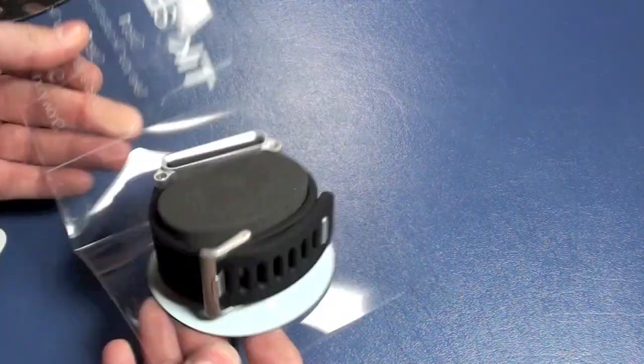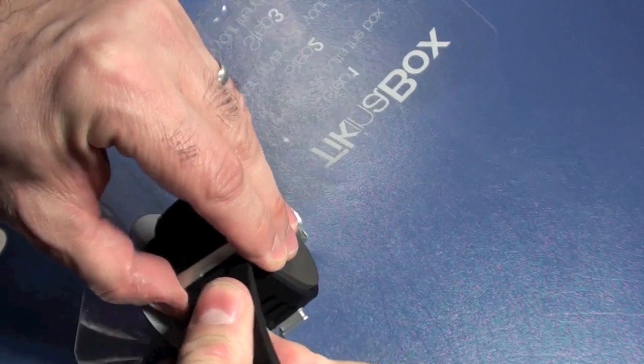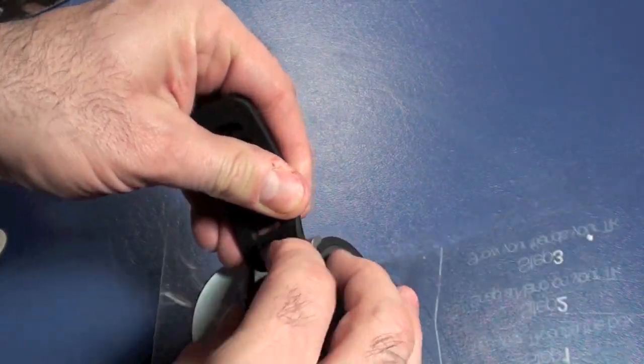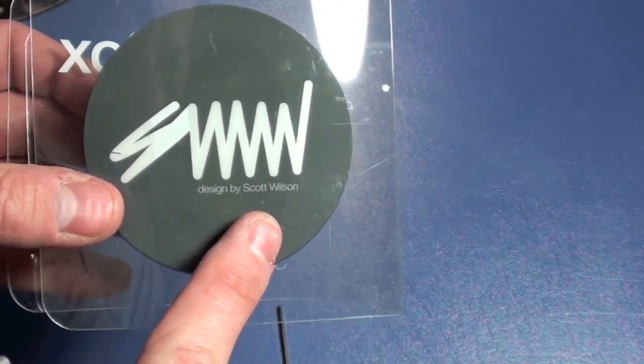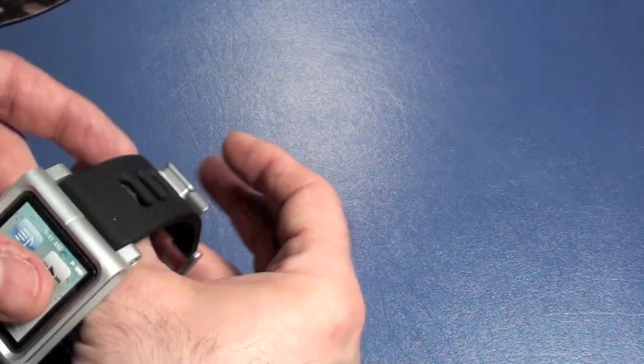All right, so here it is. We'll go ahead and take this, open this up, and release it from its package, which is all pretty cool. By the way, designed by Scott Wilson. So I gotta do a shout out for that designer right there. And here it is.